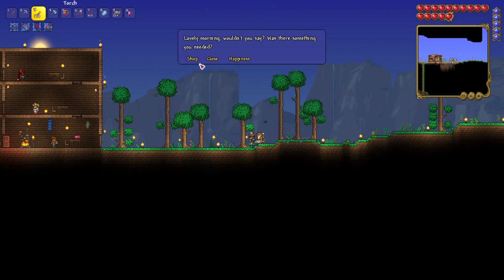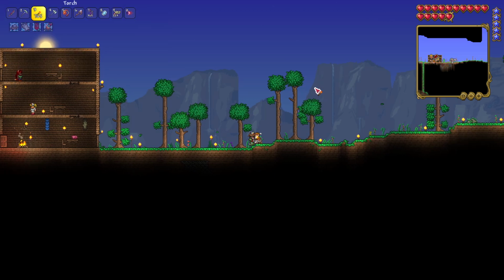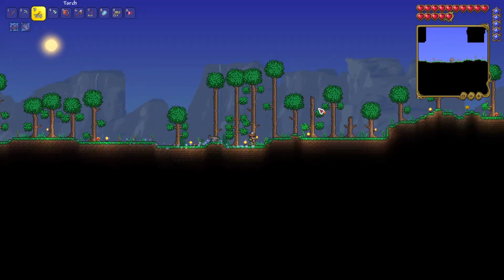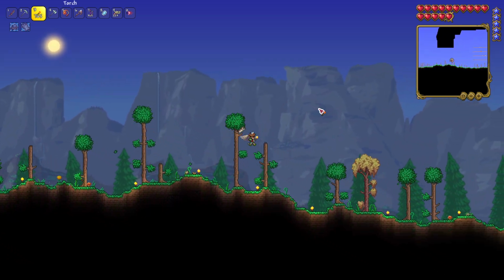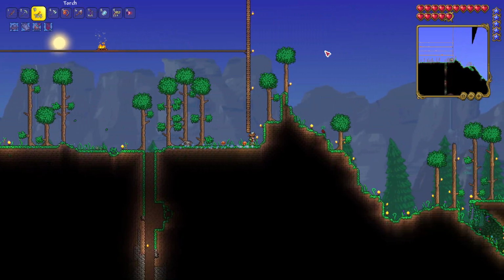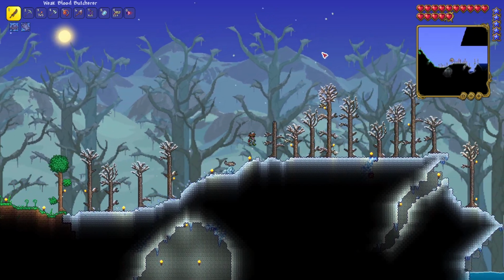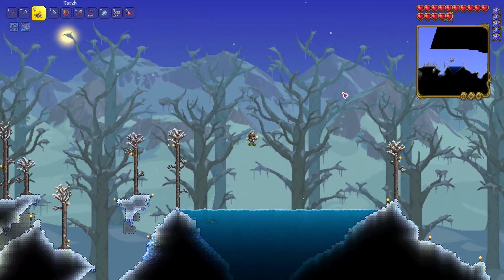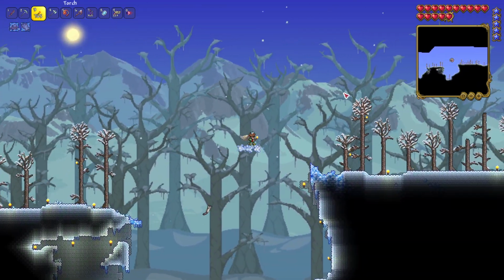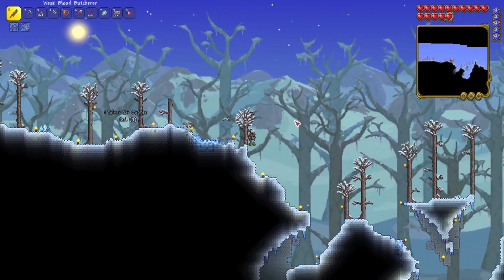Let's buy some more torches from this man right here, and let's go ahead and get into it. That should be enough. Up here is where we killed the Eye of Cthulhu, or Suspicious Looking Eye. No, that's the item. Oh, I was looking away for a second.